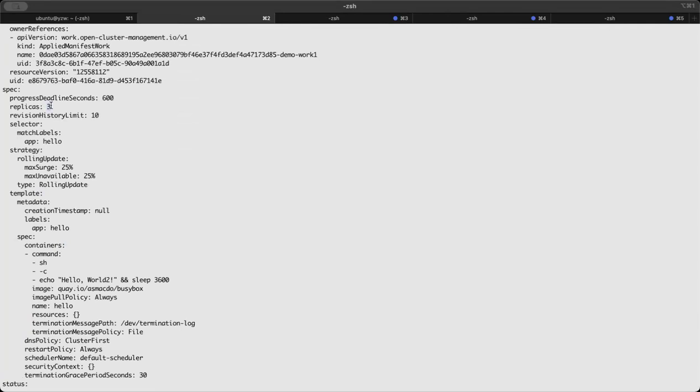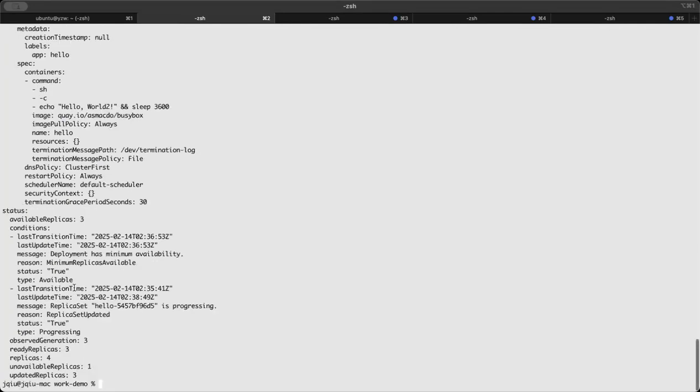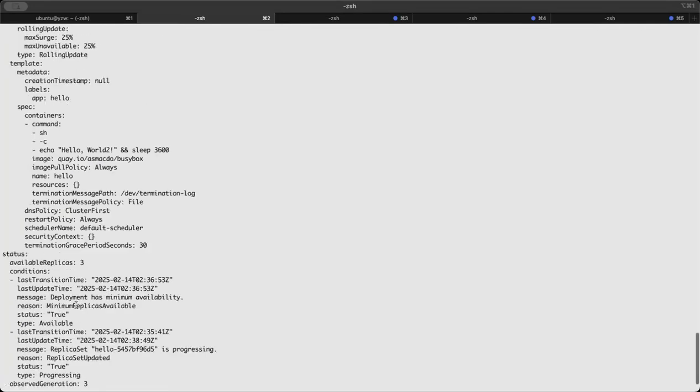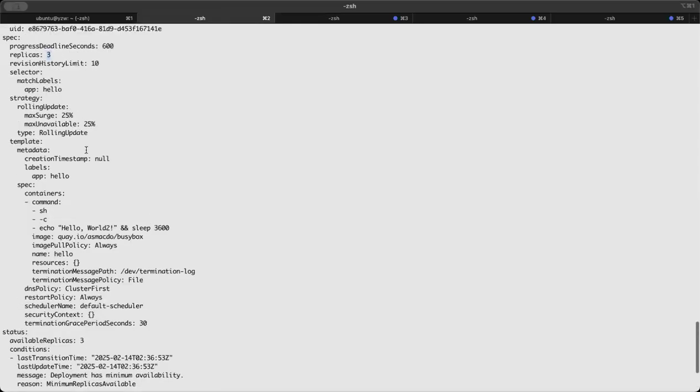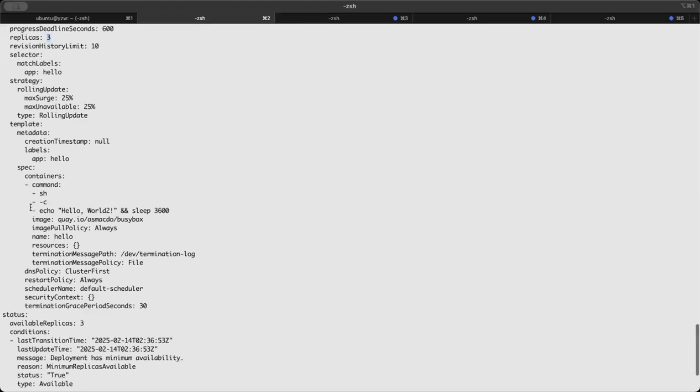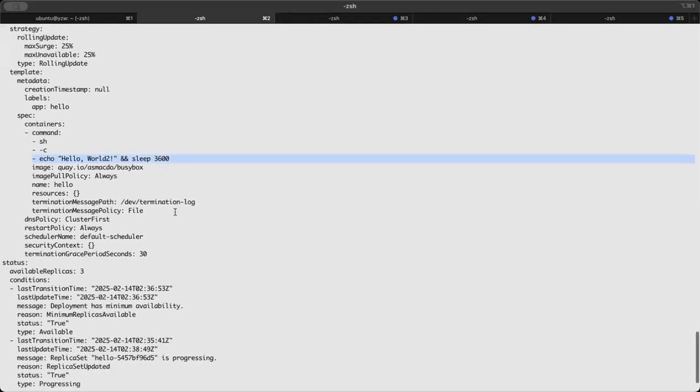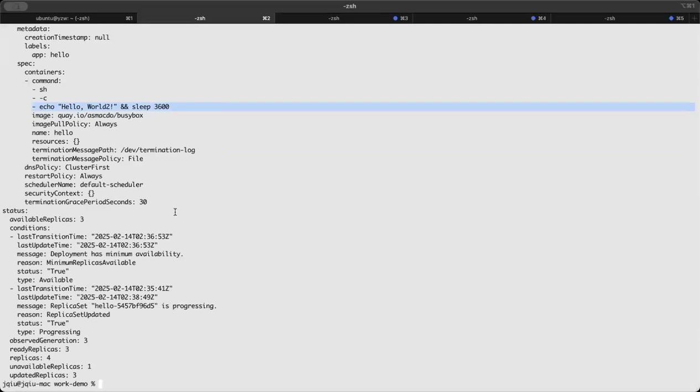Yes, the replica is still 3. Here the replica is 4 because it is doing the rolling out, but the desired replica is still 3. But the command line parameter has been changed by the manifest work. So this is unspoke present.